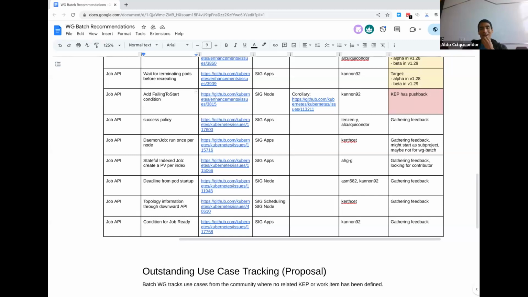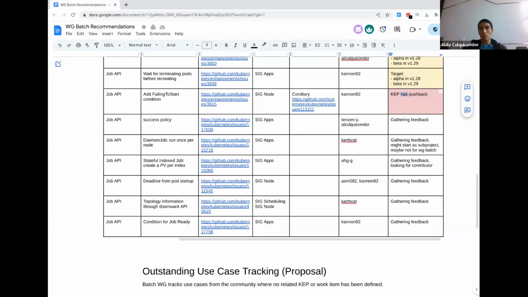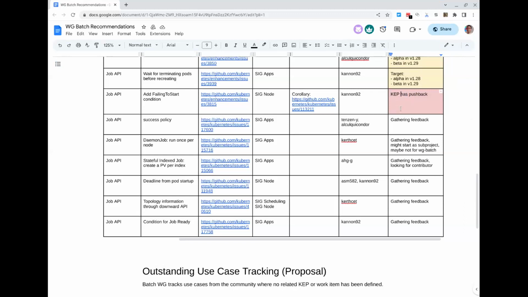Okay, the next item, I think Kevin, are you in the call? Yeah, I am. Yeah, the failing to start condition has some pushback. I think the challenge is more in gathering feedback, because generally the idea was figuring out if a pod is stuck due to configuration error, or if it is a business as usual type of change.